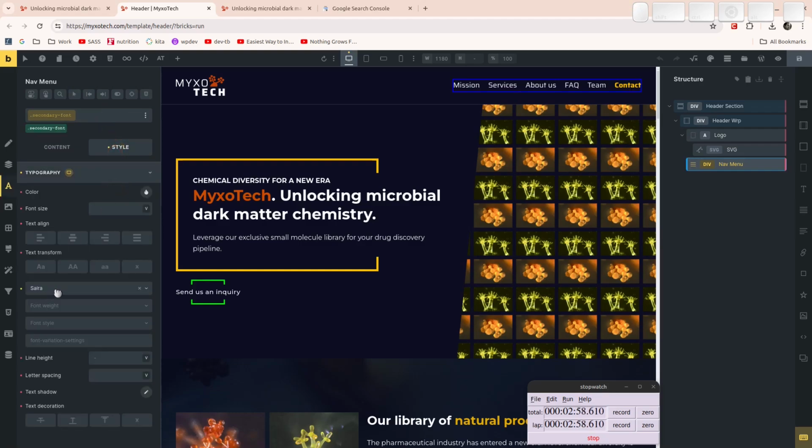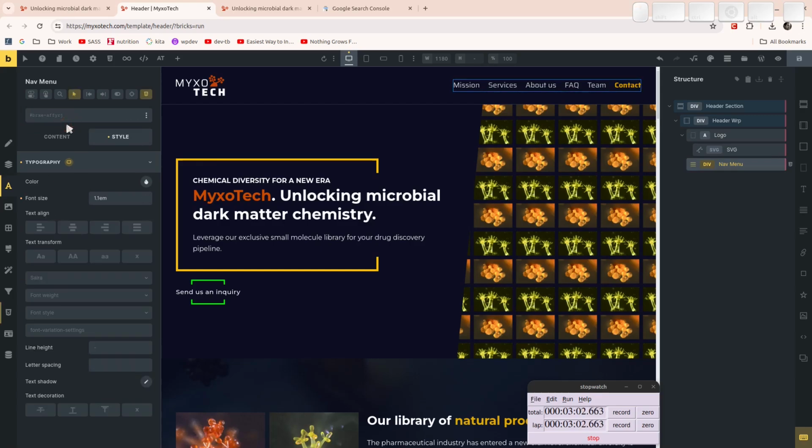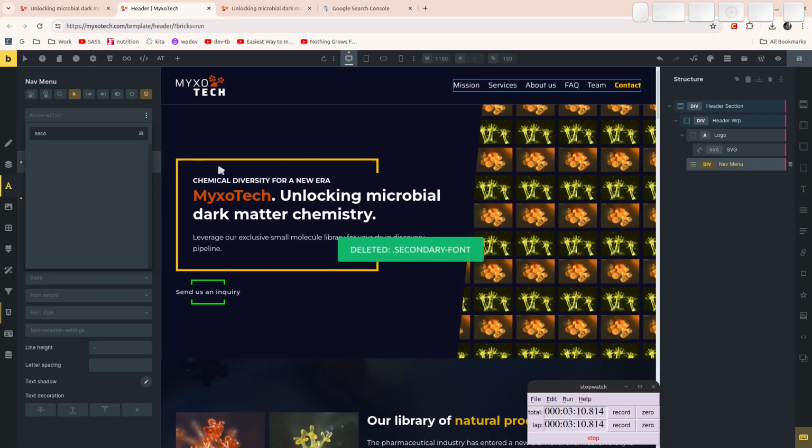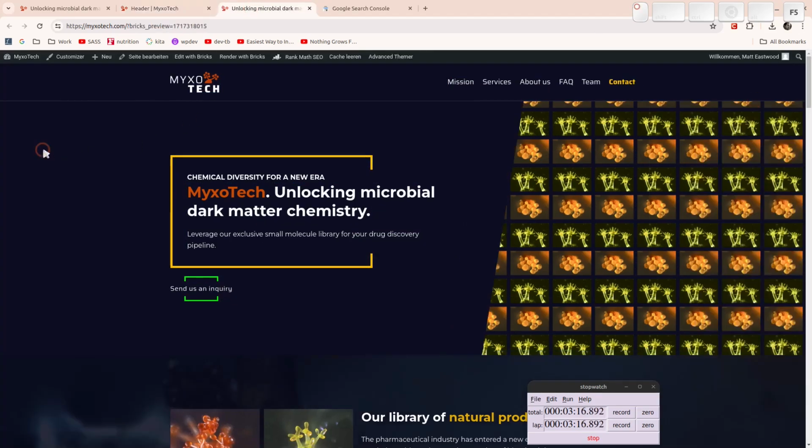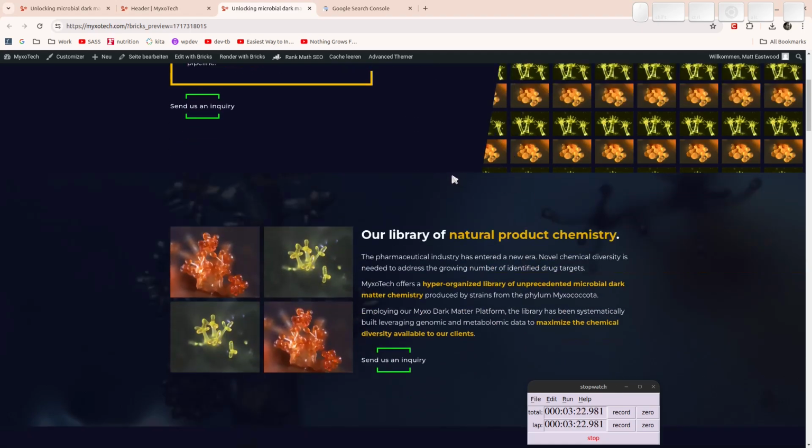It's just setting the Saira font. So if I remove that class, yeah. Now if I delete that class, yeah, good, sure. That's what I wanted. Why didn't you do that in the first place? You bastard. All right, good. This looks nice. Yeah, there we go.